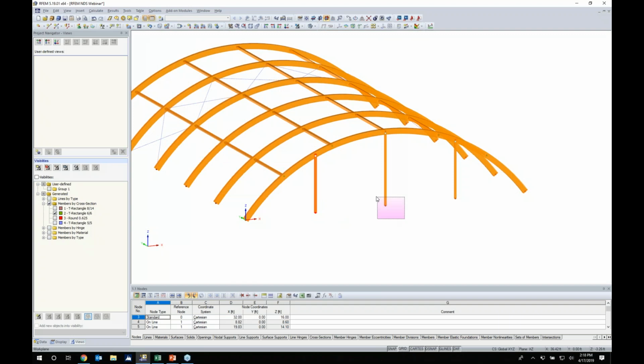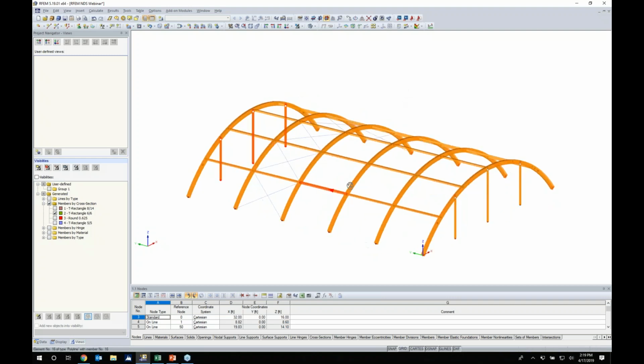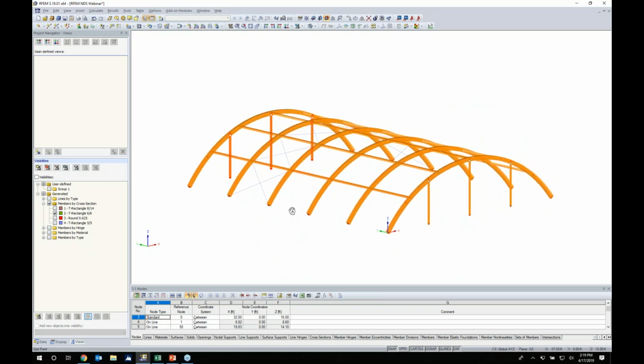So I need to do the same thing on the rear side of my structure. So I hold down my control key to select those 3 columns. Now, a quick move copy approach here without going into that specific tool is to hold down my control key on my keyboard. I highlight the elements that I want to move, and I take advantage of what's called drag and drop. So by holding down the control key and moving that to a different location, it will make a copy, and now we can snap those columns to the back side of our structure as well.